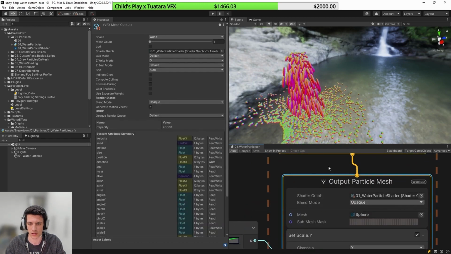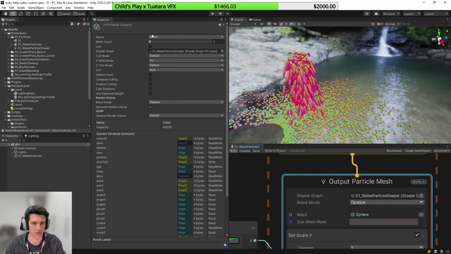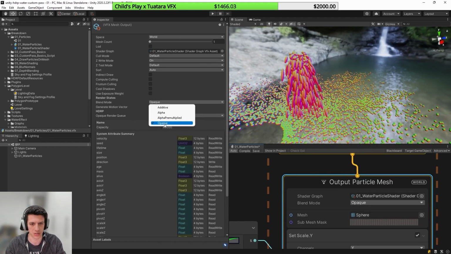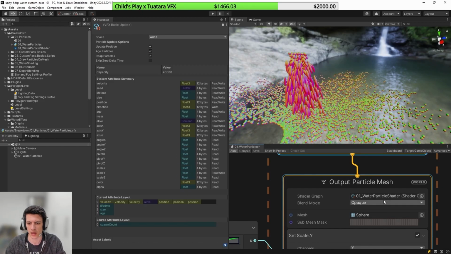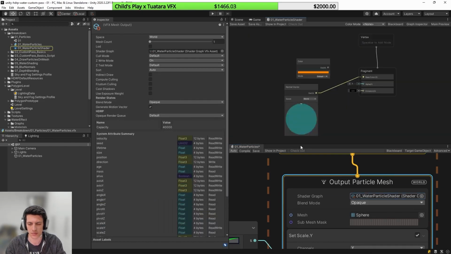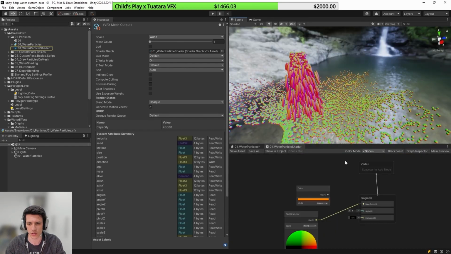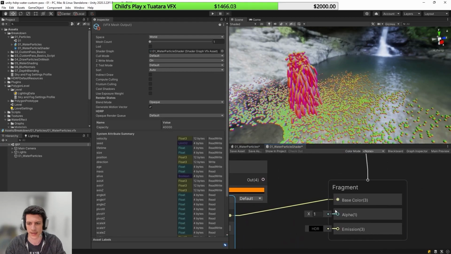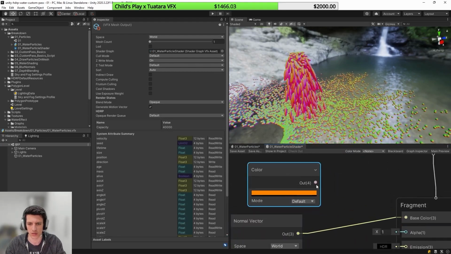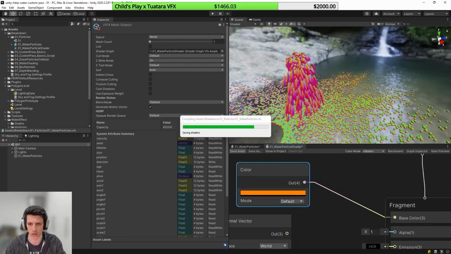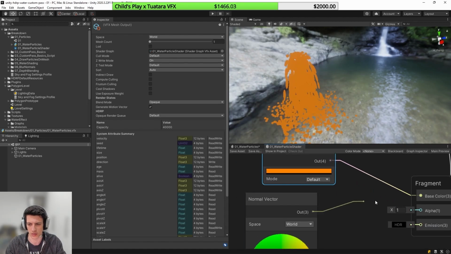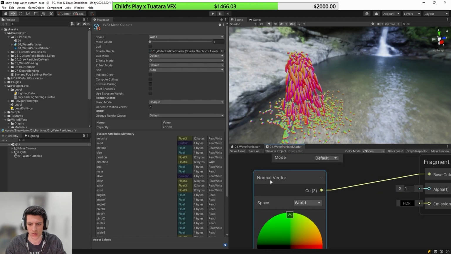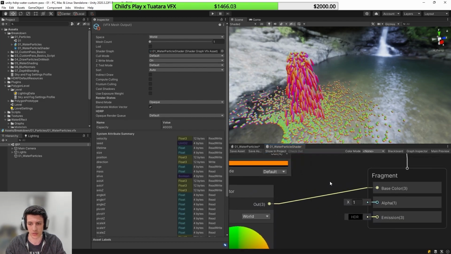For the output, if I click on the output block, I'll have an inspector with more settings. There's nothing special here, just make sure it's in opaque mode. And for the shader, let's take a look at the shader. So the shader is pretty straightforward. We just take the normal in world space and plug it into the color. I can plug something else to show you that you can put whatever you want here. And we will use that world space normal later for the water rendering.